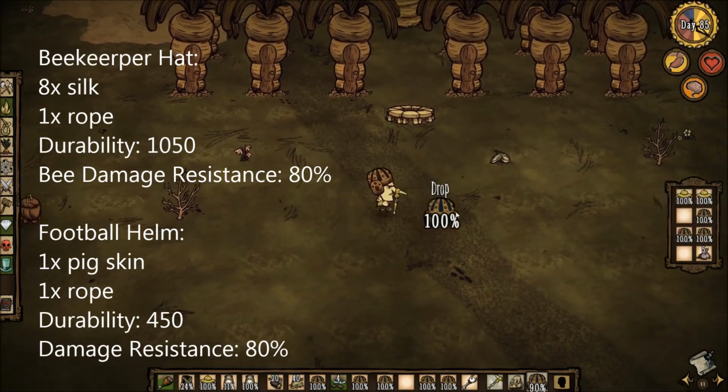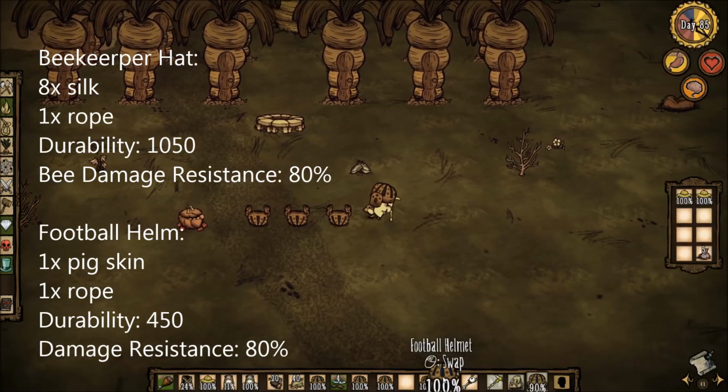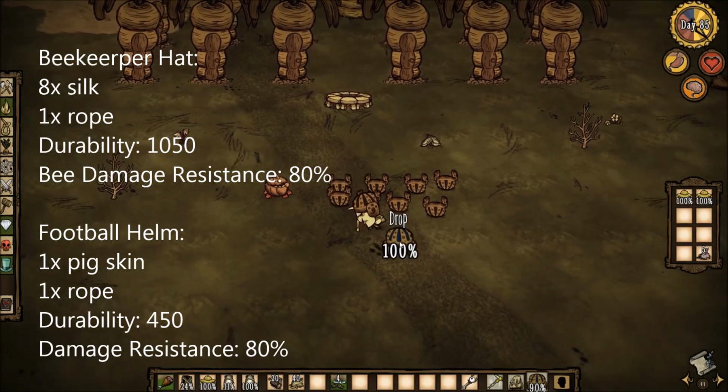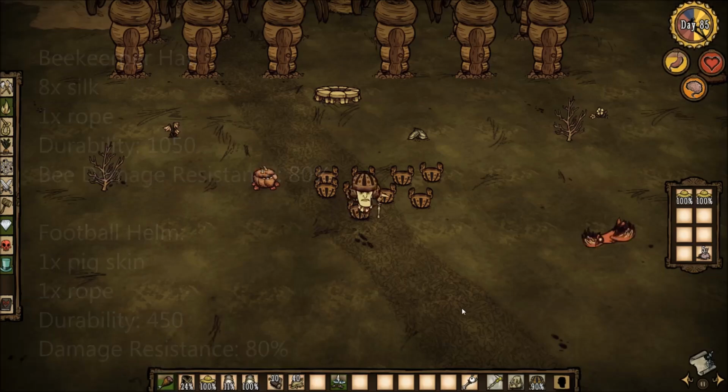I made a few beekeeper hats to protect myself when I fight Bee Queen. I would normally make more, but the bunnies are going to do most of the fighting for me. I'm also making football helms to give to the bunnies. Beekeeper hats are better for fighting Bee Queen, but football helms are cheaper for me right now because I have not yet made a spider farm.